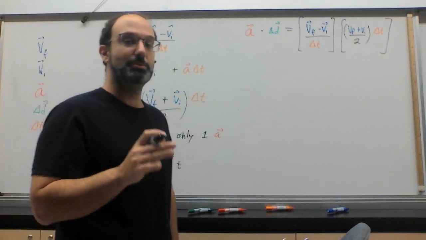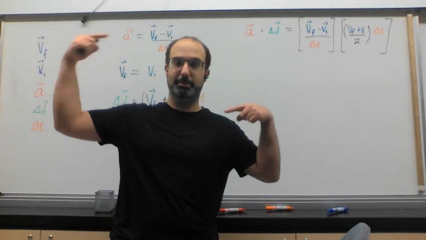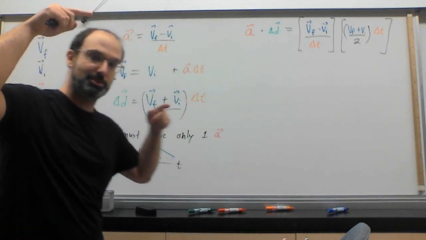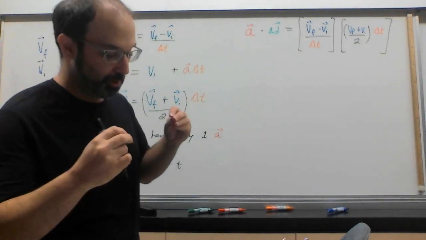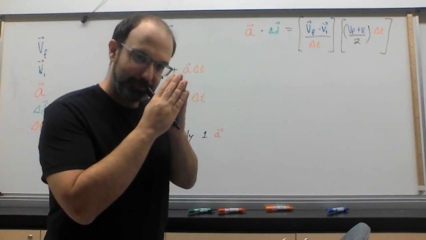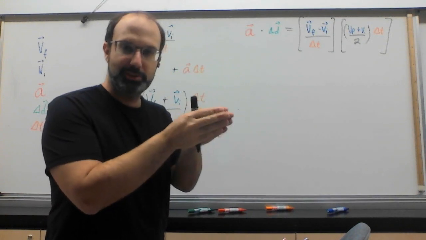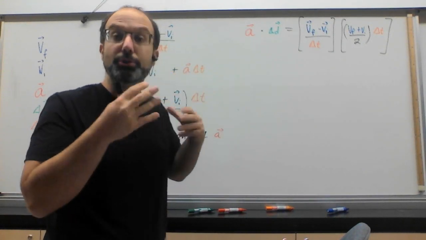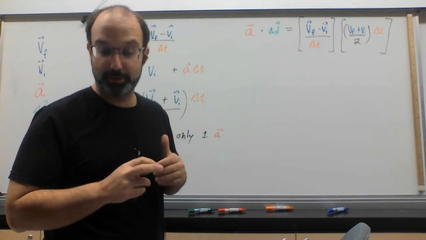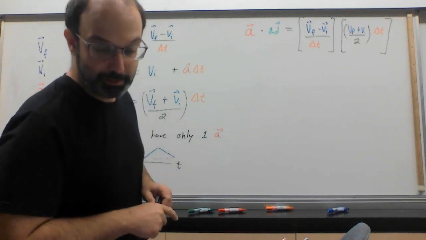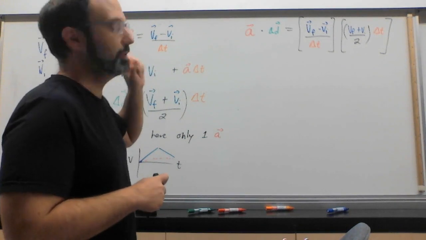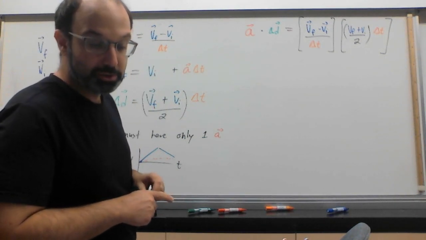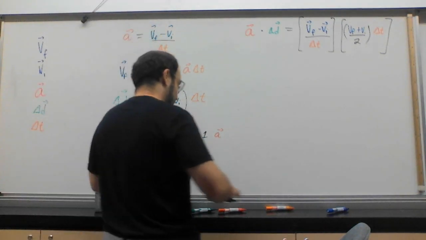So what's happening here is that we've got these two starting ideas, these two that I'm standing in front of. By taking those and putting them together, we can convert these starting equations into a new equation that we can use. It's powerful. Now, what ends up happening here is that we have to FOIL this. We're going to multiply the first, multiply the second, all that kind of stuff. Once we finish doing that, we're going to get something that looks like this.